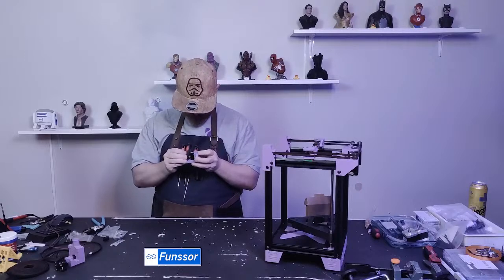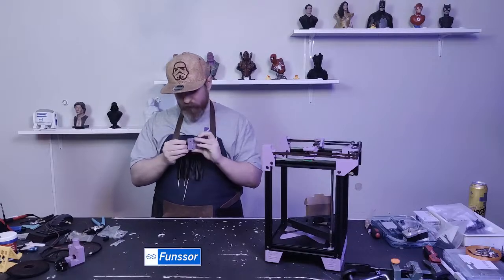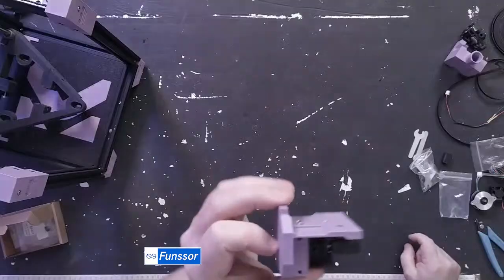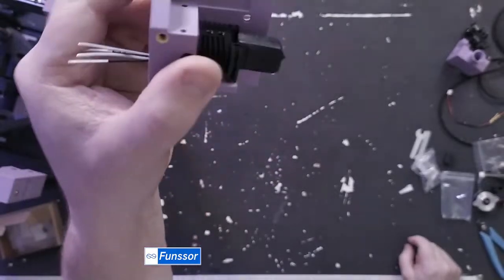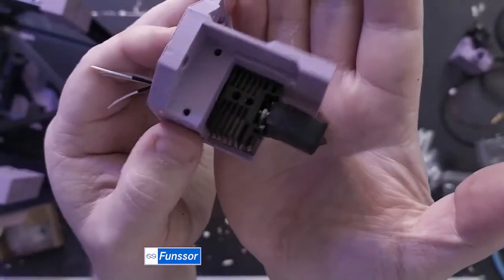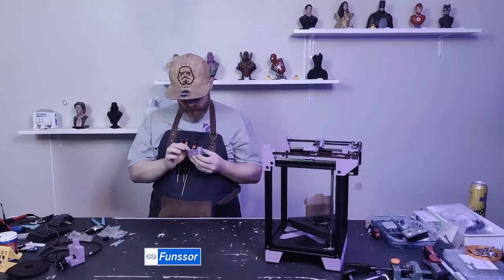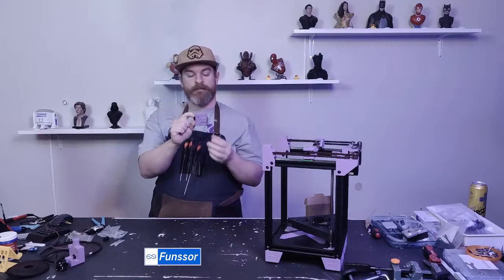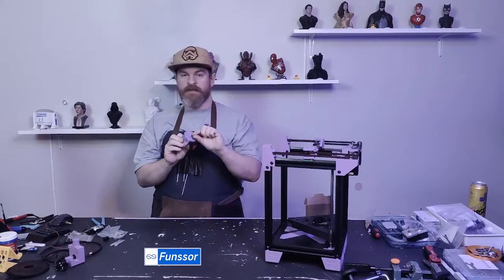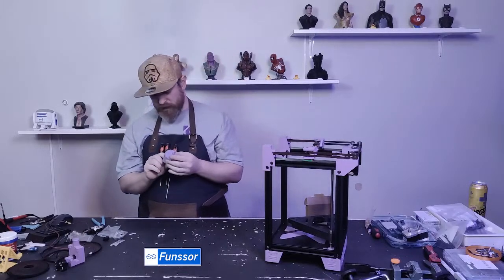Oh, this is turning into a mess. Oh well. Oh, there we are. Very tight fit. Yes, it is. Ta-da! Wow, that looks almost professional. Okay, we have a hot end in. So I'll do the wiring later and I'll attach all of this to longer wires, but that is great. That is looking great.